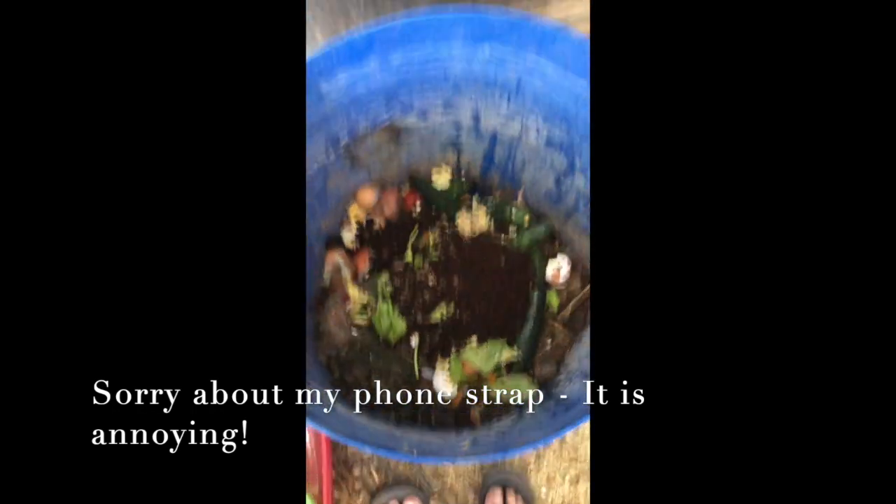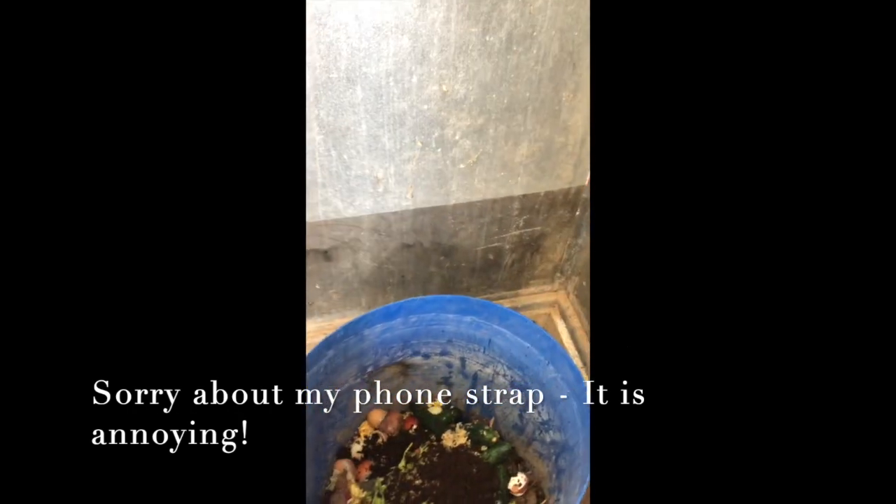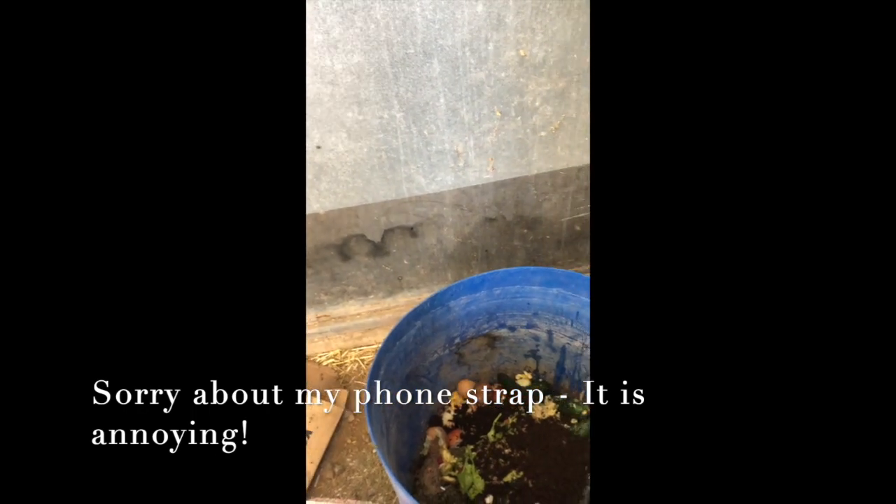These black flies are kind of interesting because they do turn into flies, but they're not the common fly like what you would think of as a household fly. They actually don't even have a mouth, so they're not that type of fly. Their sole purpose is to break down organic matter. They basically just breed, then they die, and they go through this whole cycle breaking down organic material. So it's kind of cool.